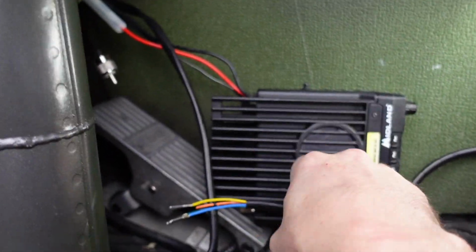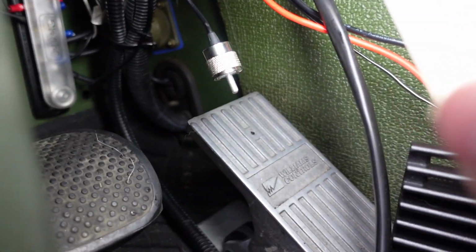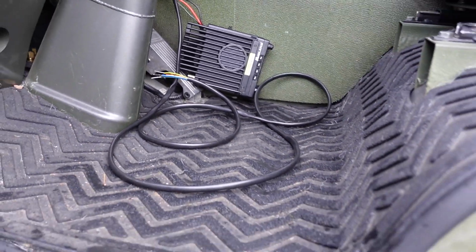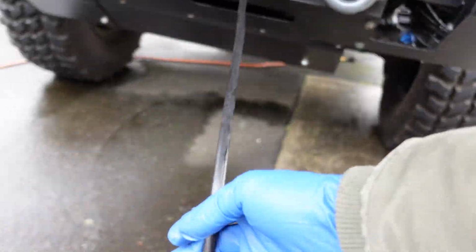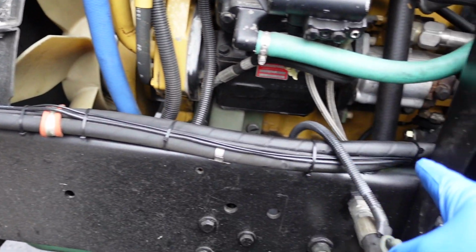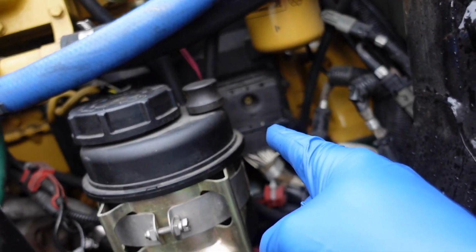So our next step is to fish our ECU wires down through the black gasket you can see down there, down underneath the cab. And then we'll tilt the cab and run that back to the ECU on the motor. Okay, we got our wire pushed through our spot. Got it running out of the front of the truck, so we're going to shove that back through the grill there, run it back along the side here along our power steering lines, and then up to the ECU, which is that box right back there.